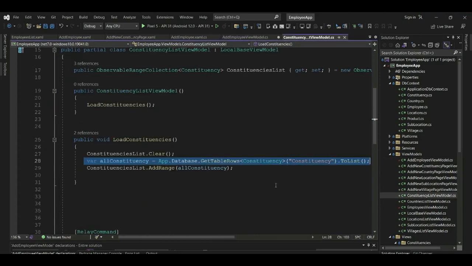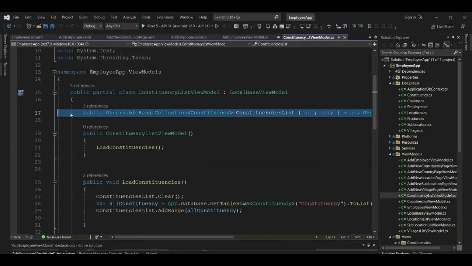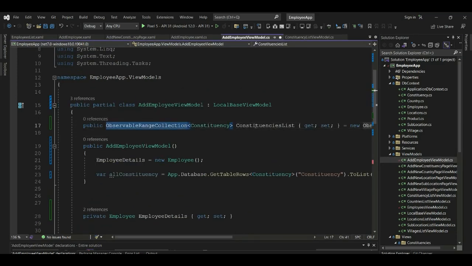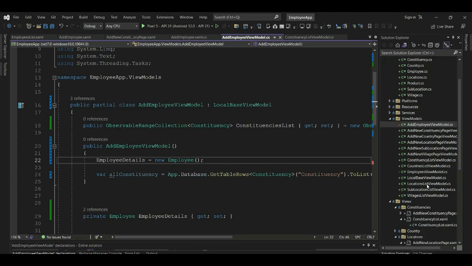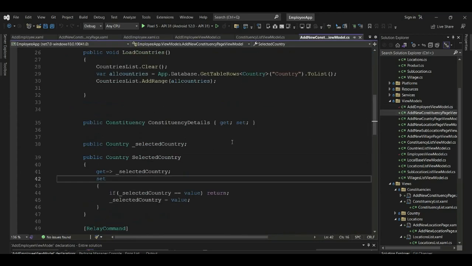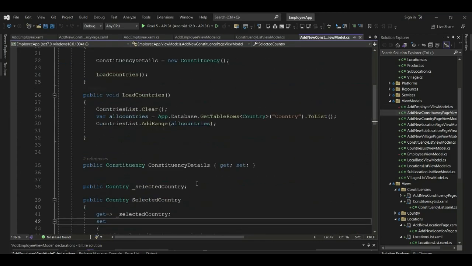So I want us to load it to, we have an observable collection. We need to define it in add new employee. So this is the observable collection for the constituencies. So let's see, we have the add new constituency. I think this is what we should be able to do.